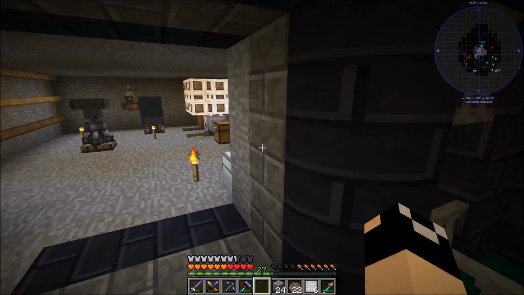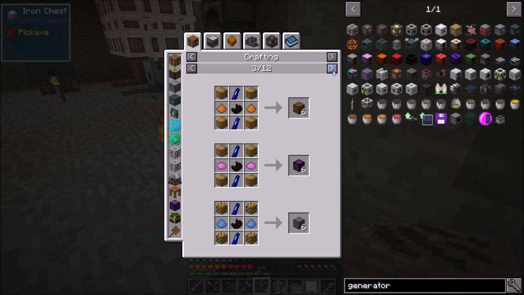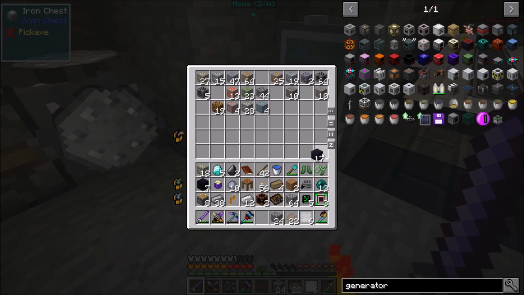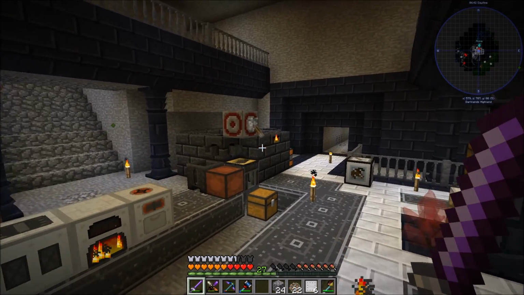So let me go ahead and get just a few of these. I think blocks of black quartz, are they 4 or are they 3? Okay, it's just 4. That's great. I'm just going to throw this into there. Set this in there right now. Alright, let me dump some of this stuff into here, just give myself a little bit of inventory space.